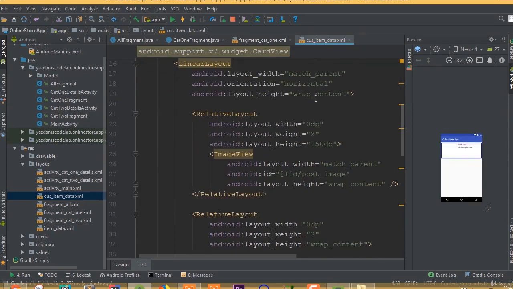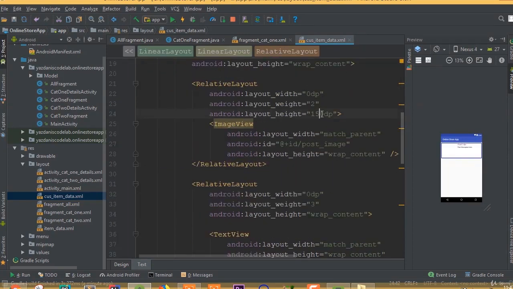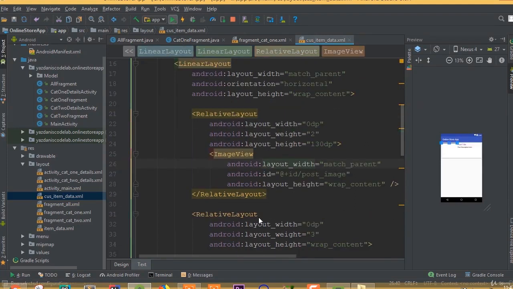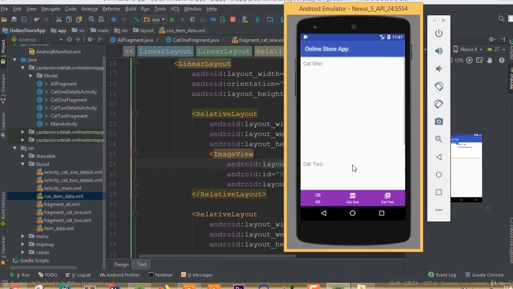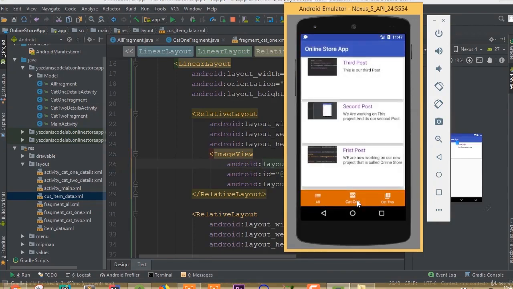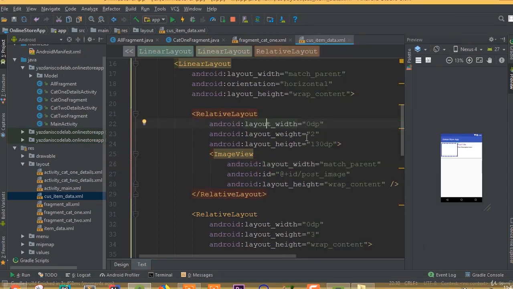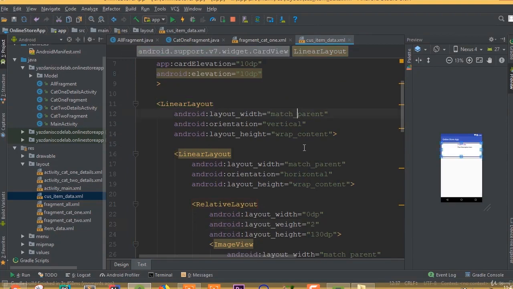So we added our card view height 120 dp and change it to 140 dp and change it to 130 dp. Now run these apps again. Now go to this cat1. So I think the reason is that our image size is smaller, that's why we can increase our image height. Now I think it's perfect enough, or we can change it.